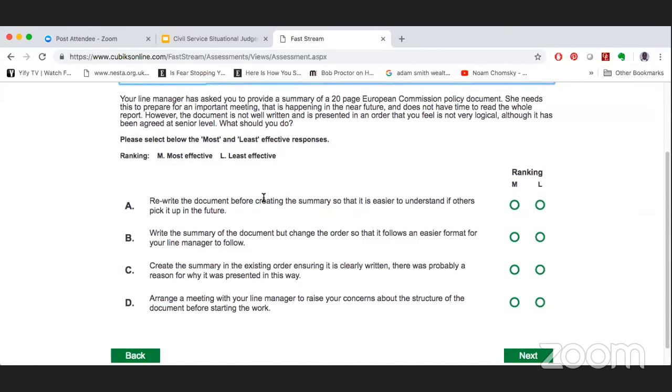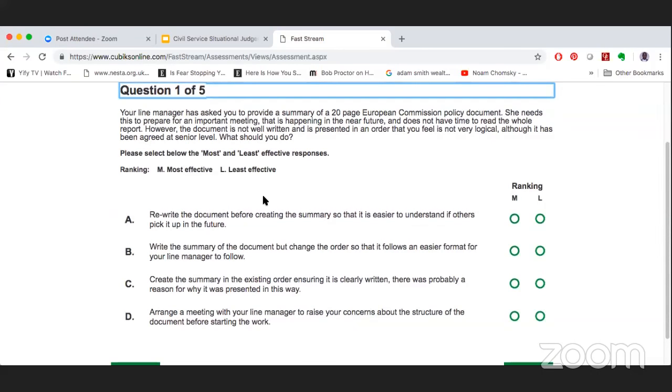So again, you notice there are 4 responses that you could choose. Out of these 4 responses, one is most effective and one is least effective. Just to explain what that means quickly: all options are potentially effective, however one of them is most effective and one is least effective. You get one mark for getting each correctly. So going back to what we said about making effective decisions at the beginning, you want to use evidence as opposed to your own opinion. This is in essence what this is testing you on, in terms of being able to make an effective decision.